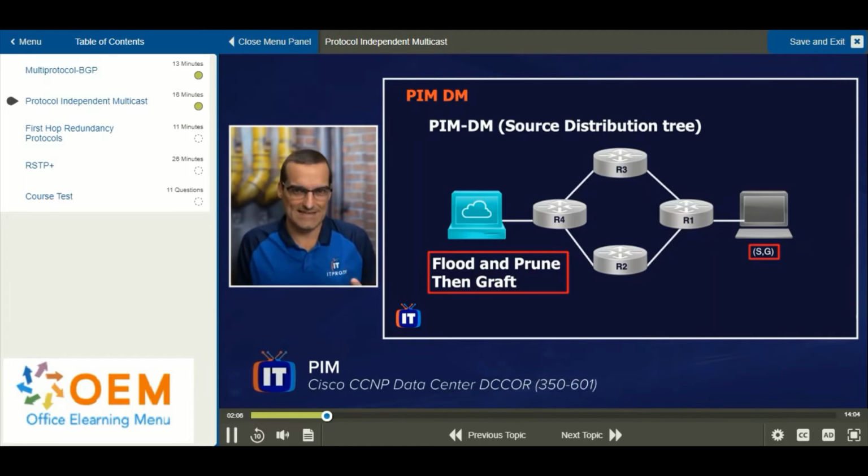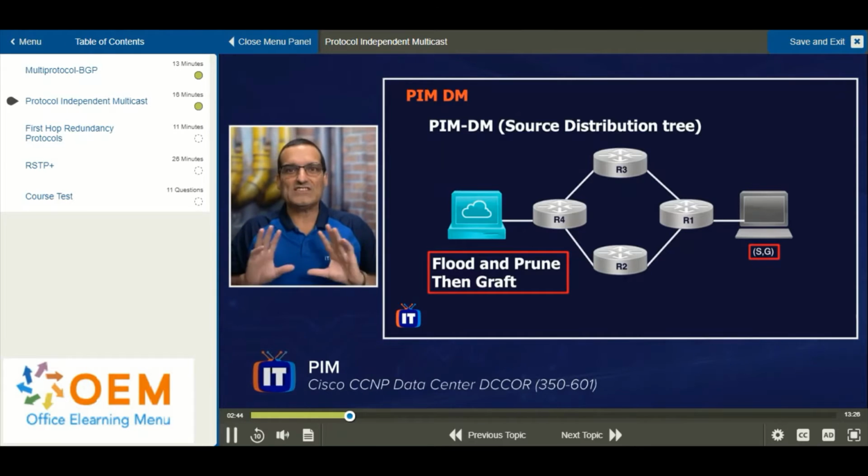Here was the idea. Here was the original intent, which I suppose was a good idea, but it just didn't work out, as we'll explain in a moment. But what happened here was they said, well, let's design a PIM variant that is ideal and optimal for when there is a dense distribution of receivers. So the idea here is that you have this sender and just about everyone in the enterprise wants that multicast feed. So dense mode seemed like a great idea.